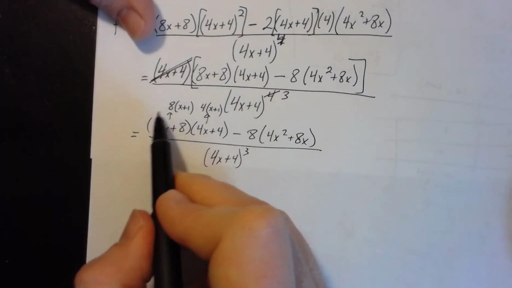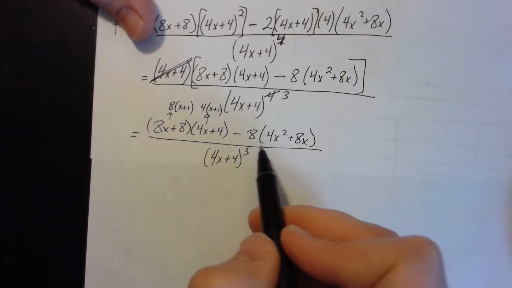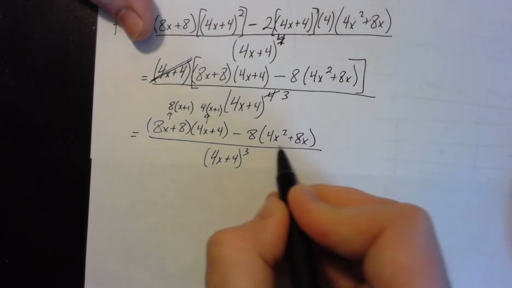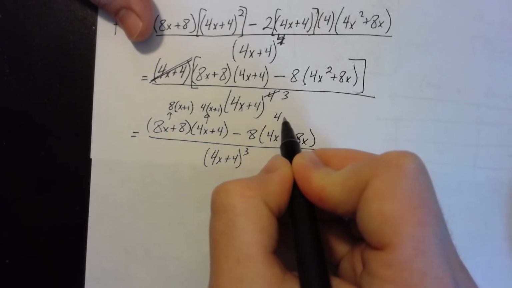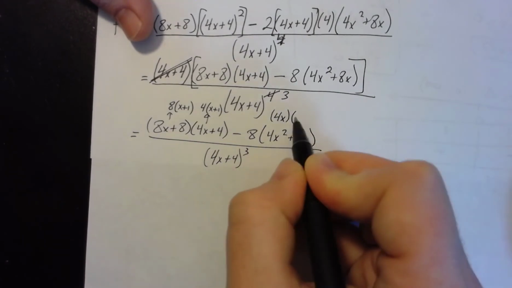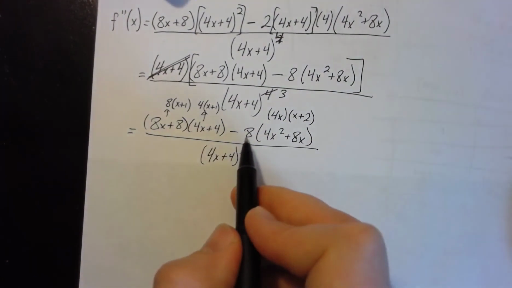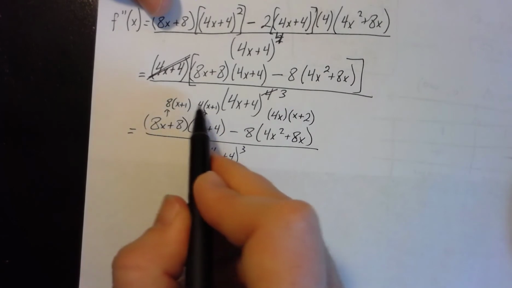Now you'll notice in this original first term, there's an 8 and a 4. Over here, there's an 8, and out of these two terms, I can factor out a 4 and an x. Now, I don't think that x will be necessary, but I'm going to factor it out anyway so that we can see x plus 2. So now you'll notice, I have an 8, a 4, an 8, a 4.